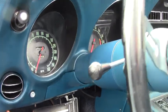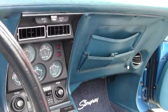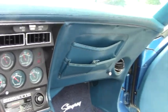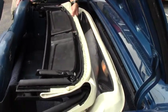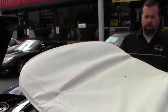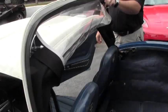Everything works on this car. I just got done driving it — it runs and drives great. We're going to do a little test drive video here in a few minutes to show you how it runs. We'll also give you a quick peek at the top. It's a nice enough day here in Atlanta — we're going to ride it with the top down, but I'll bring it up just to show you the condition. It's looking good.